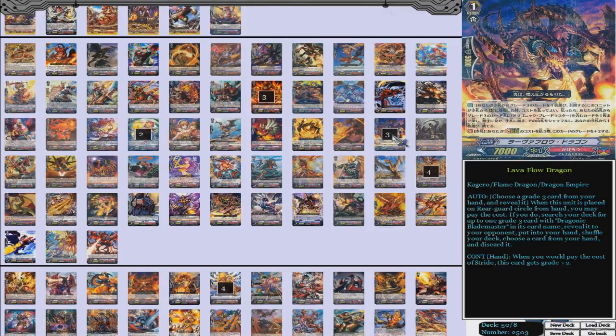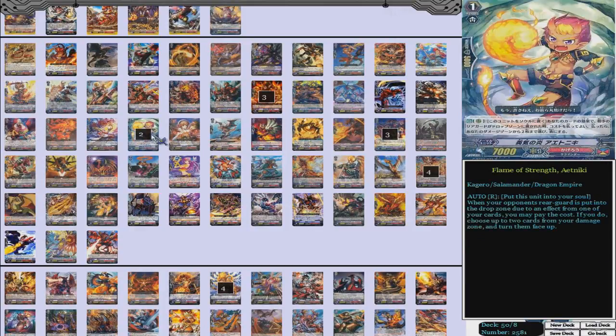That's always nice to have, just because it lets you stride. It's your stride enabler, basically. And then we have, I'm not quite sure what this guy's name is. Nikai. I know, I struggle with some of these too.